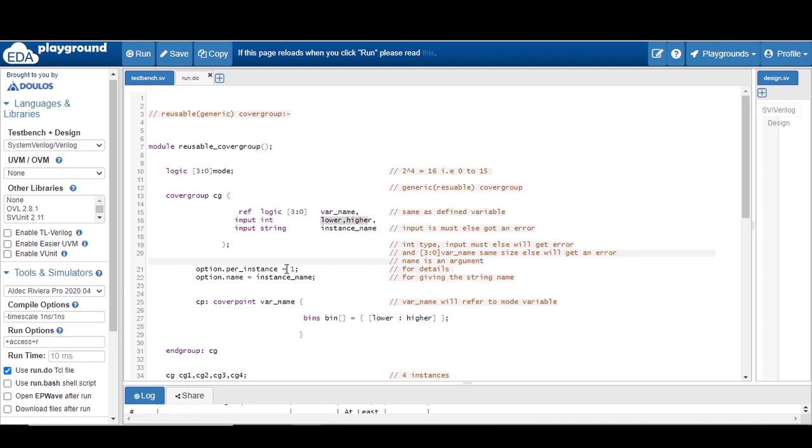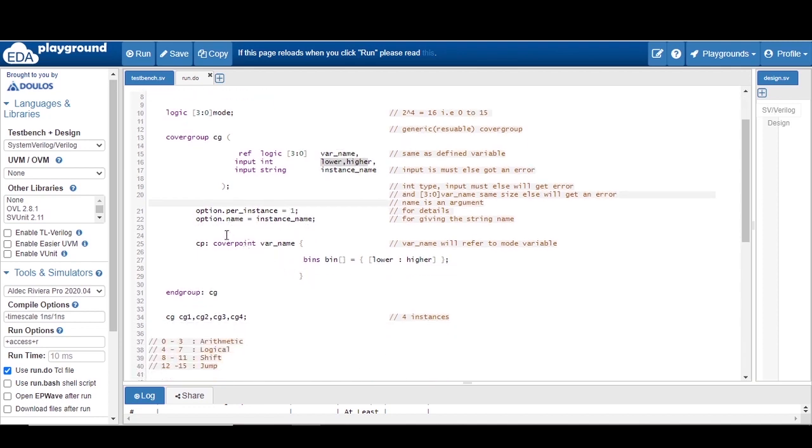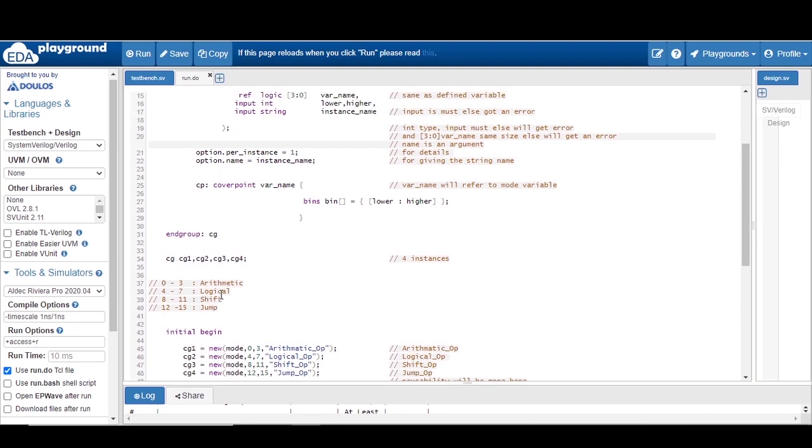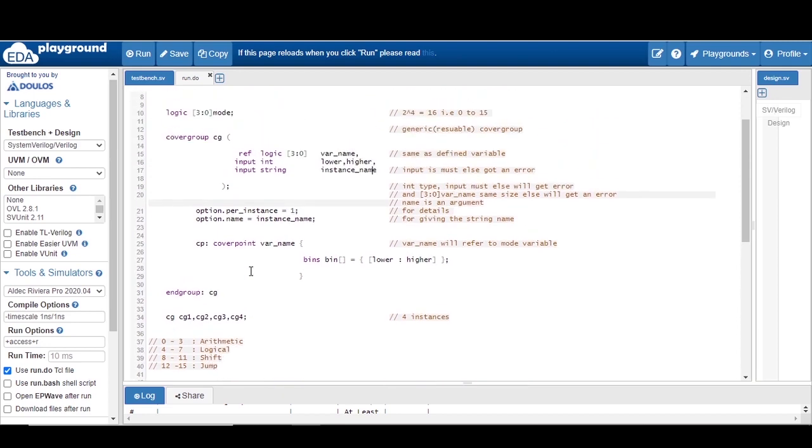We need to give this in order to get a detailed analysis of the coverage report. Another one is option.name, and I have assigned this to the instance name which we declared as an input string type for the different operations, to see those operations in the coverage report.